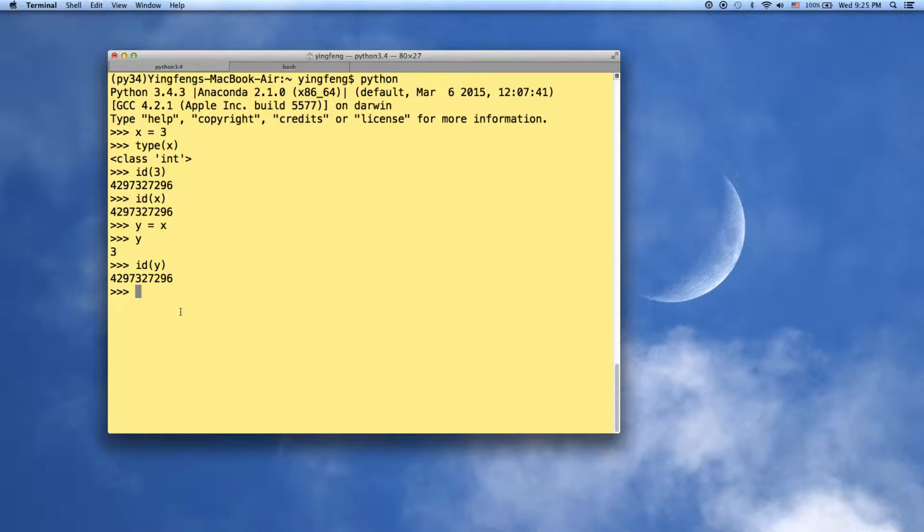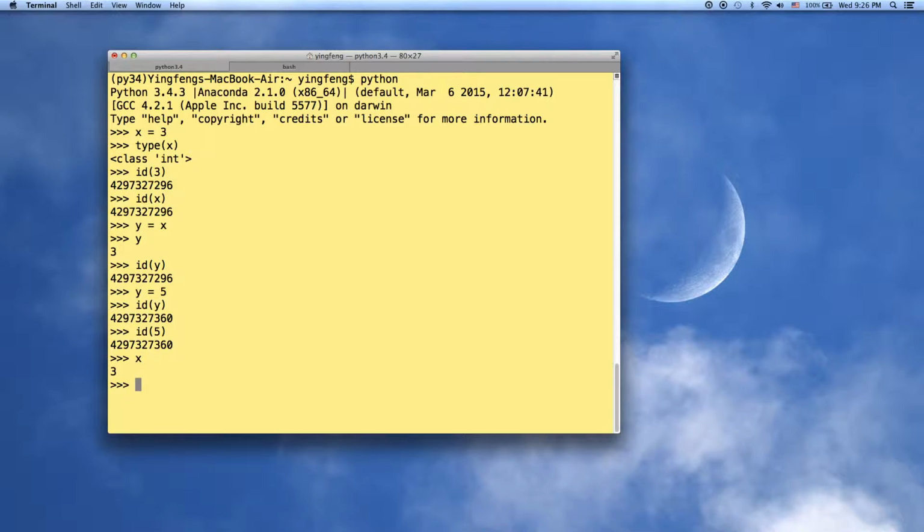I want to change the value of y. Fine. You can see the address of y is changed. Actually, this address is the address of 5. We use id to check the address. You see, address of 5. But here, x is still 3.